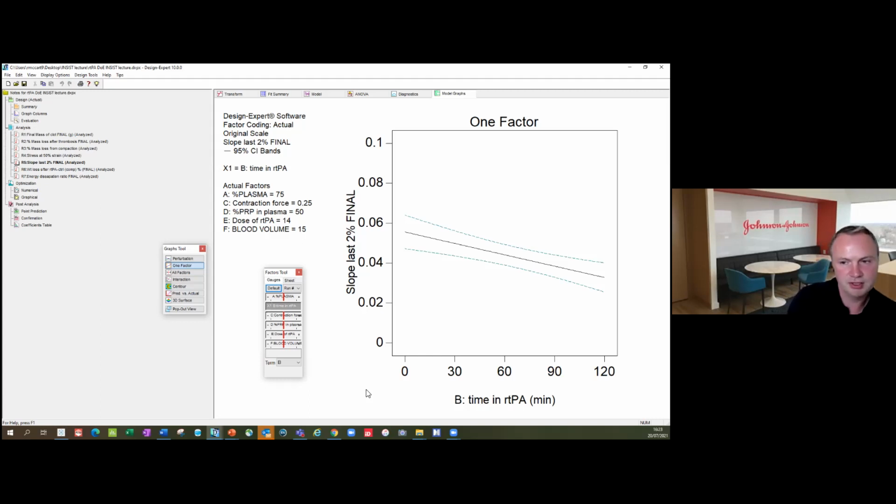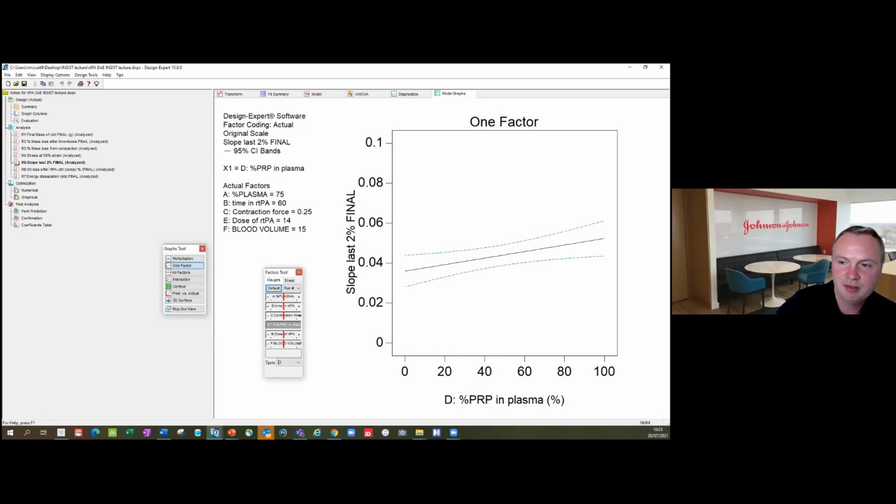Now, this is just a compaction test, a compression test. So we don't know whether it's more friable or more prone to fragmentation. That would be something good to do in future. And finally, percent PRP. So when you use the amount of platelets present, the clots become stiffer. And this is again a result that Sarah Johnson, in collaboration with Sarah Norris, reported as well a couple of years ago, and I presented to the INSIST group in the past. But what's significant is you don't have an interaction term there, which is interesting. Okay.